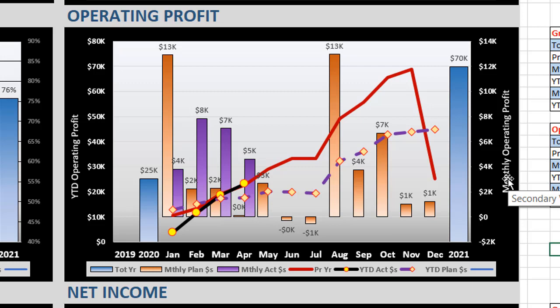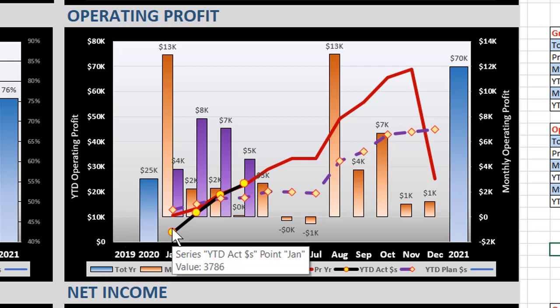And the issue that I want to bring to your attention is with these negative monthly operating profit numbers. Both of these graphs are set to automatically adjust the spacing, and we're going to have to fix that because over here, the year-to-date operating profit never goes below zero.